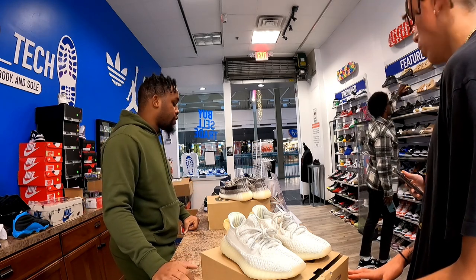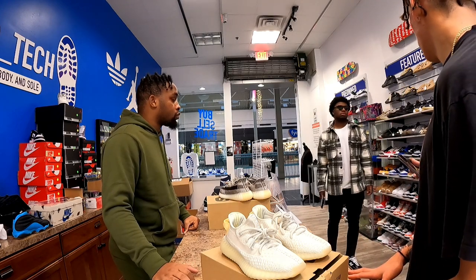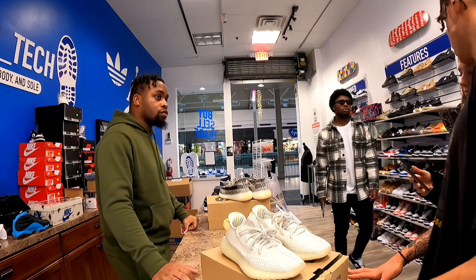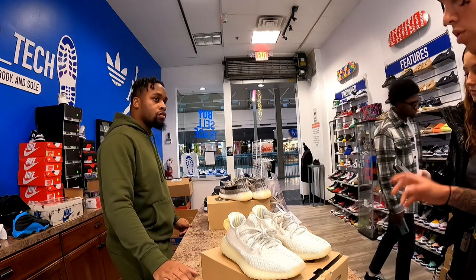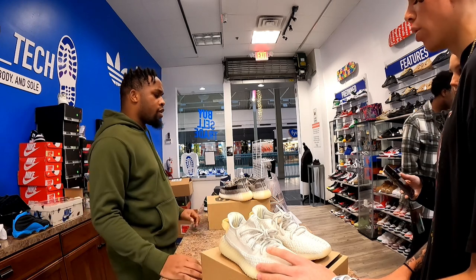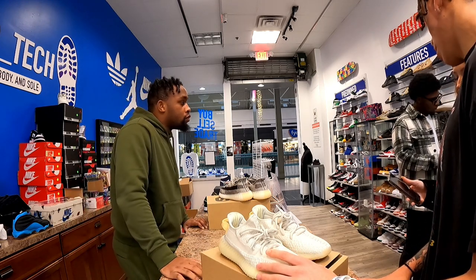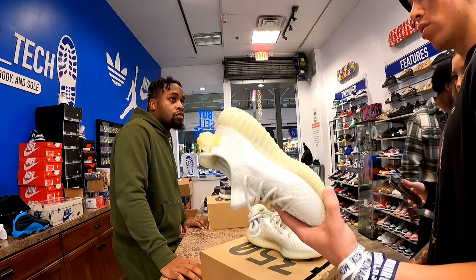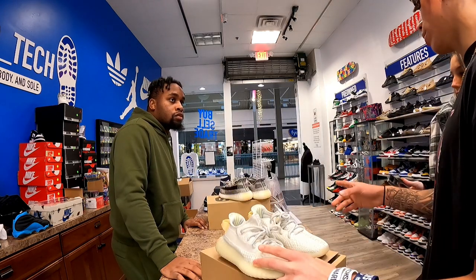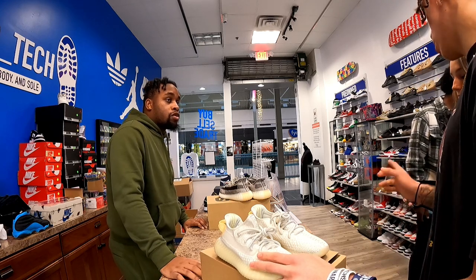I mean, depending on what you pick out. She's looking at bids, so they put these on GOAT and got bids for them. So that's where we're like, oh, okay, yeah, so if you can get that pair, I'll take it. Because they offer $285 for these and then $225 for them.